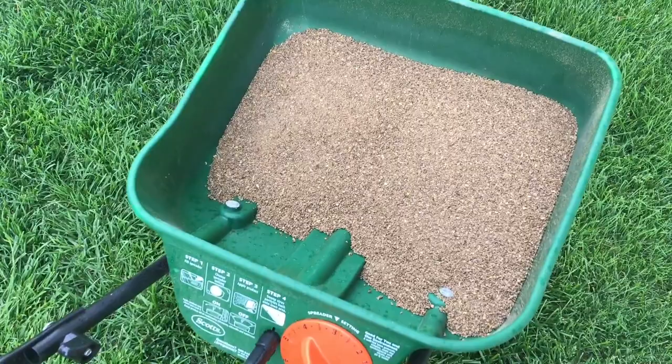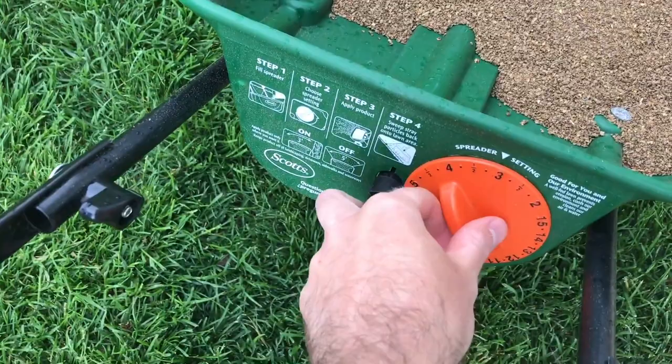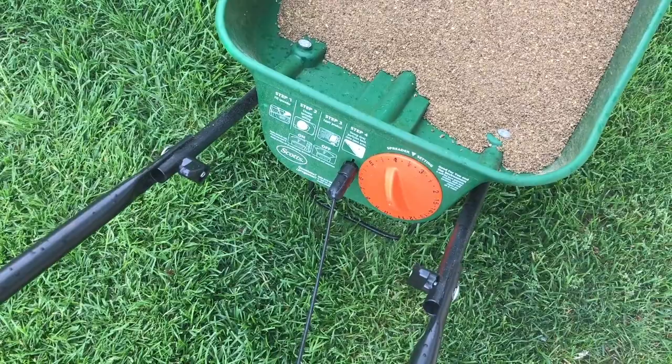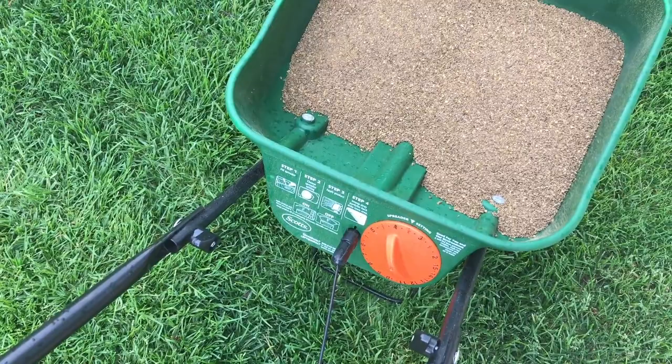I think I'm just over halfway here. I went back and forth in a grid pattern — this way and then that way — and that was about 5,000 square feet. I think I'm a little off target, so I may bump this up to three and a half to finish the backyard at that rate. You've got to play with your spreader settings a little bit and try to get it finely tuned, because it's not always going to be exactly what's on the bag. Always start low and work your way up. I'll do an update on the results in about a week or two. Leave any questions below.